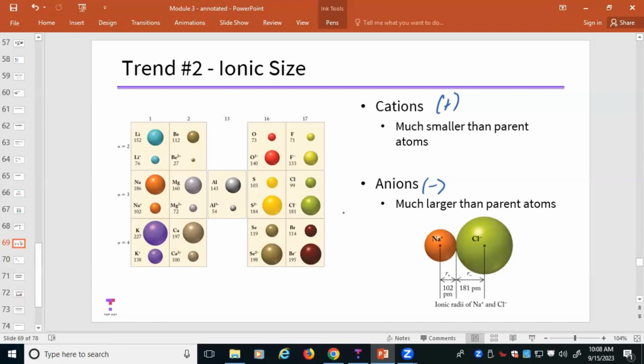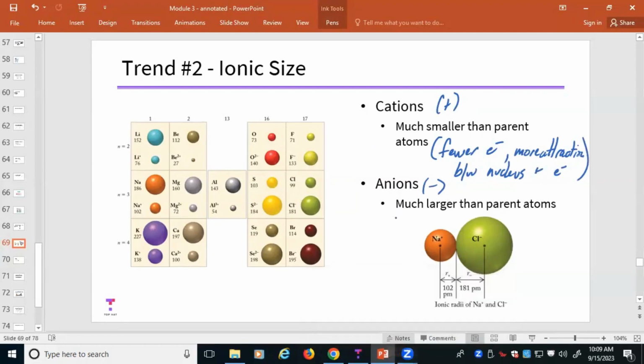So once again, the thing that led us into this, the idea of effective nuclear charge, that interplay between the attractive forces in the nucleus and how they attract the electrons, and the repulsive forces that exist between the electrons themselves, this plays out really finely here. Because with the cations being smaller, why is that the case? We have fewer electrons present, and so we get more attraction between the nucleus and the electrons.